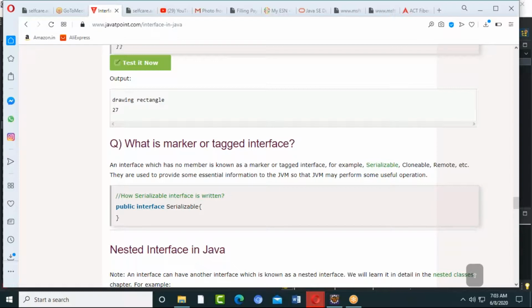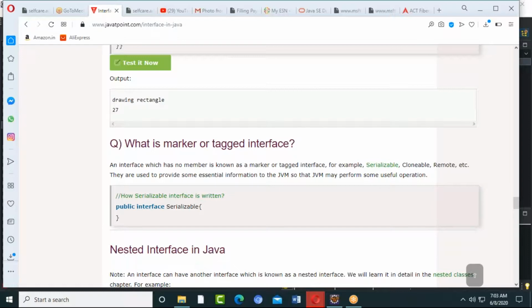Sometimes you need to pass the objects as inputs. In that case you have to serialize your object. Are you getting me?